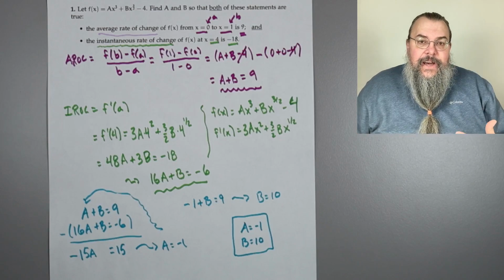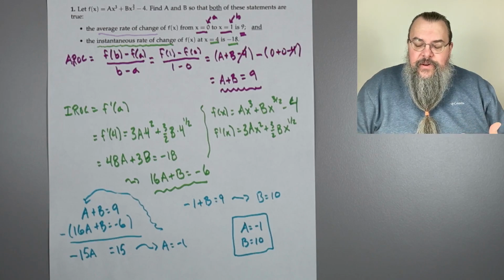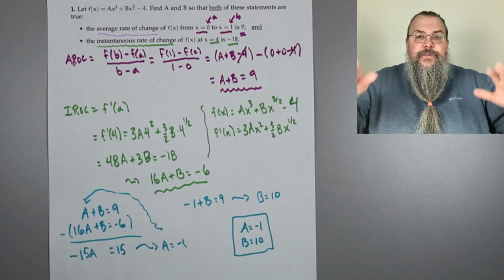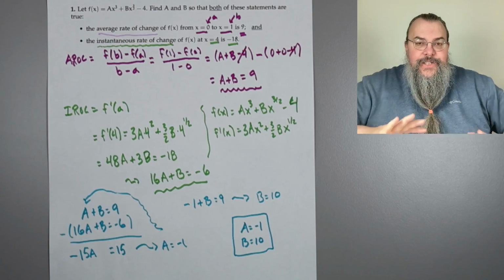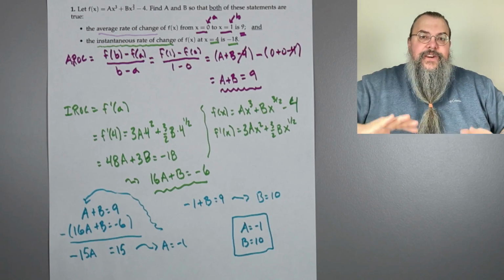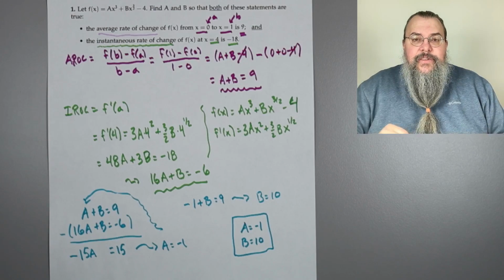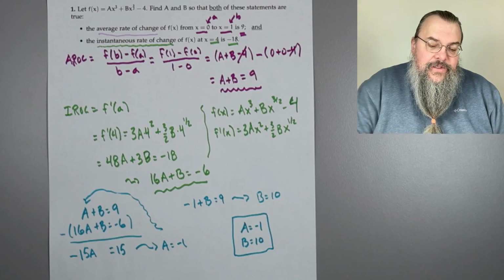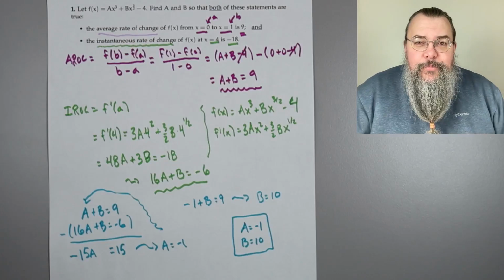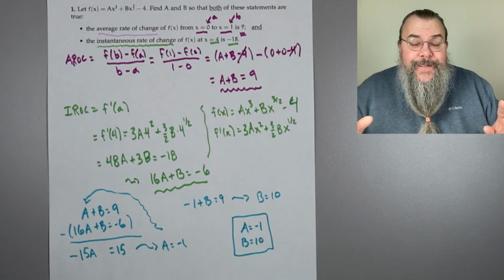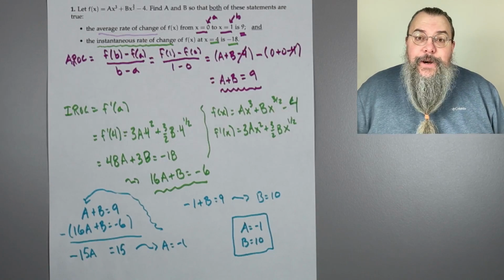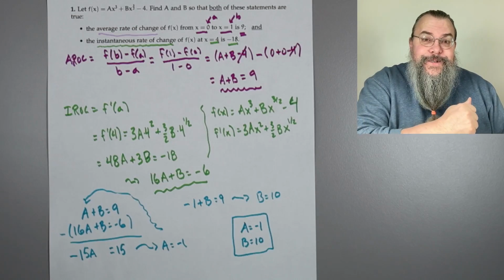It changes the graph, but it doesn't change the rates, because rates are relative. So if you shift everything, lines shift down. The tangent line shifts down, and the line between the two dots that makes the average rate of change shifts down. So this negative 4 is meant to be a little bit distracting. So, all right, there we go. 1 down. Woohoo!